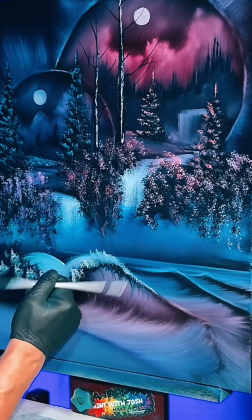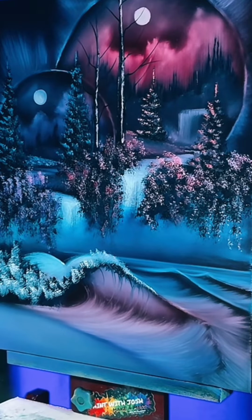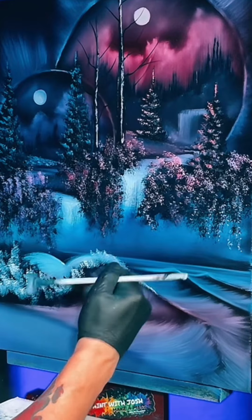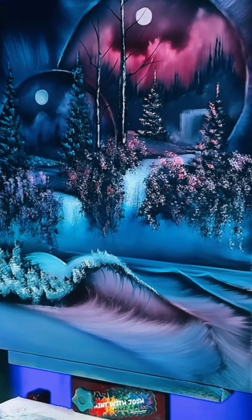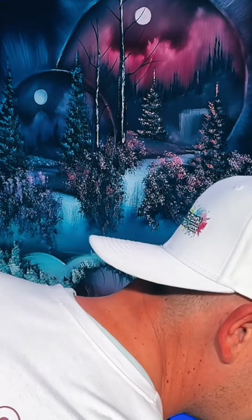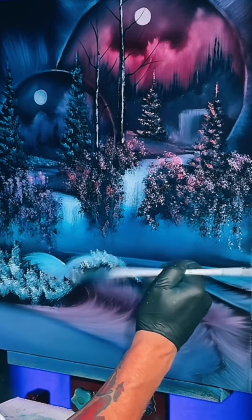And the more that we tap, the more that we smack, the more that we push, the more that we dab, the more that we kaploosh, the more cool it's going to look. Okay, but what we're trying to do is not cover up all of the what, right? Even though I put tons of white paint up right there, we didn't cover up all of the blanks, right? What are those blanks that we didn't cover? Come up here and make it a little bit brighter, just to have it be a touch brighter up here.